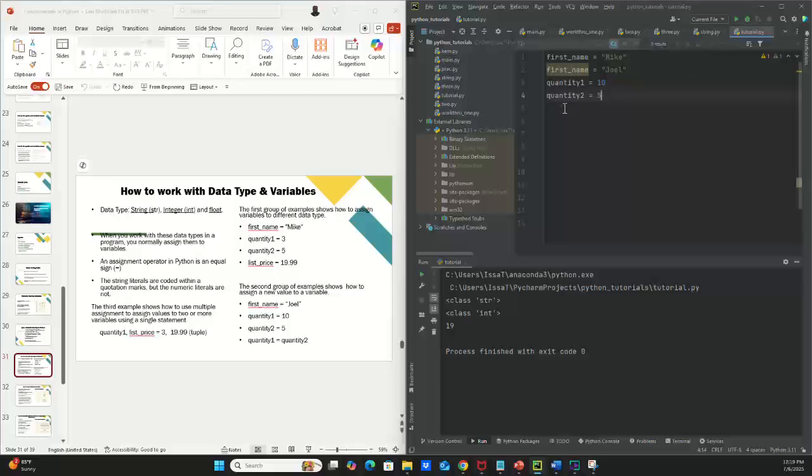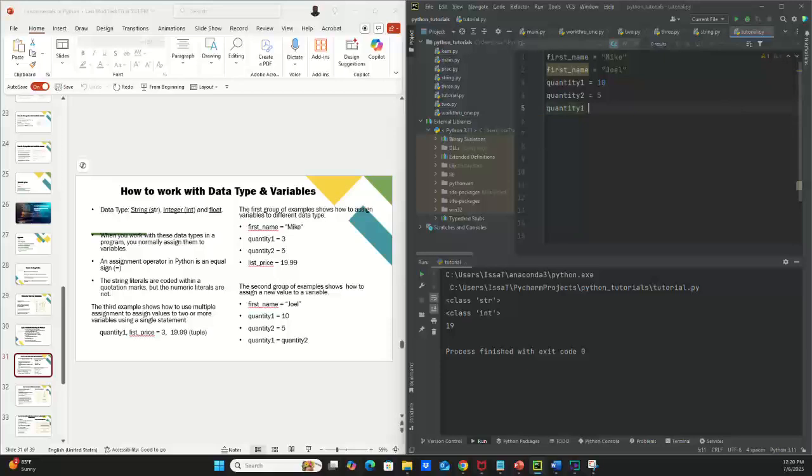So now we want to reassign quantity 2 to quantity 1. Since we are reassigning to another one, the one being assigned will be on the right hand side. Now let's write it out to see that.